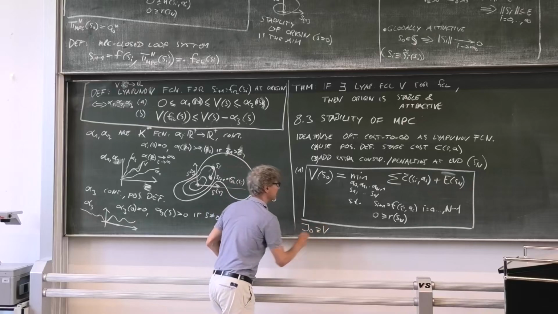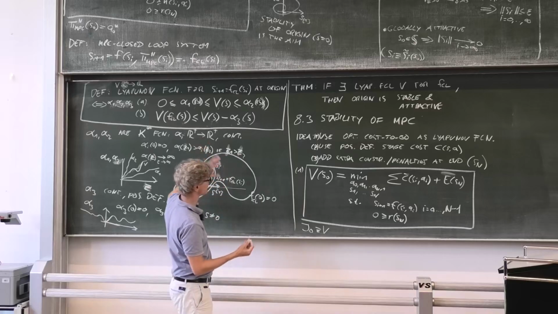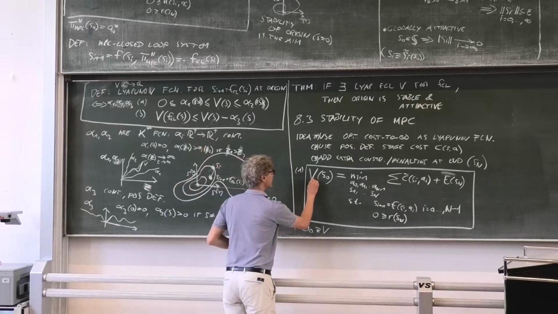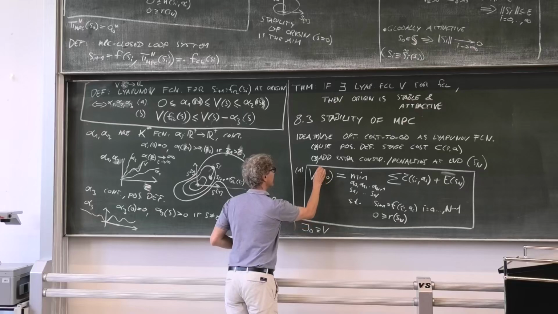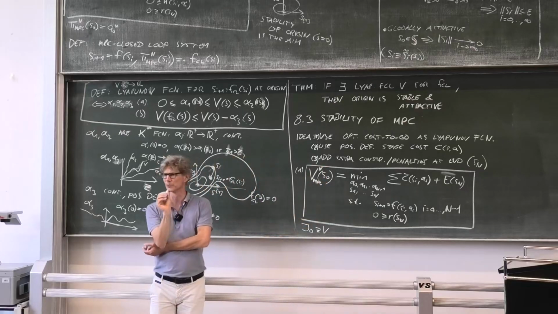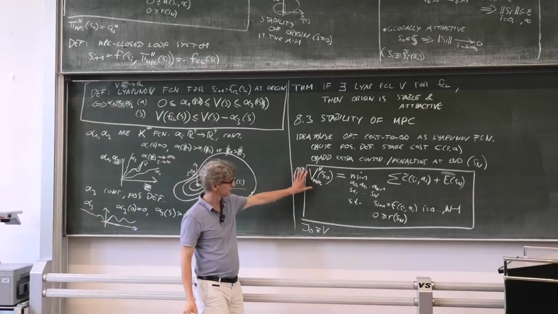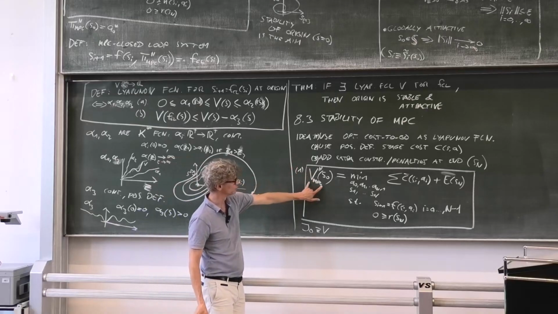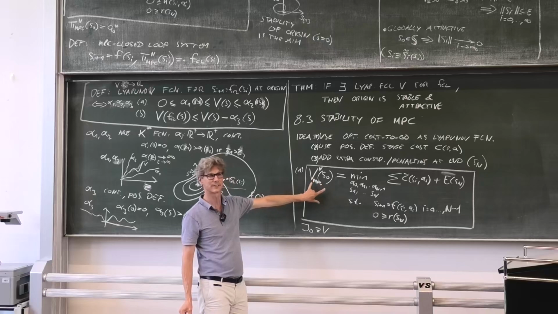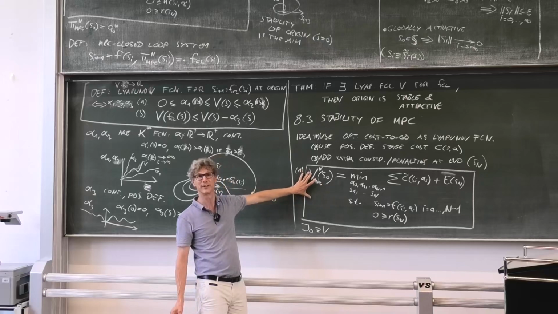It's the same as this. And maybe now, because I have this MPC control law, I should give it an MPC label and an index k, n for the horizon length, because that could be useful later. So this is the value function, and now the question is: is this a Lyapunov function or not? The idea is to take that as a Lyapunov function.